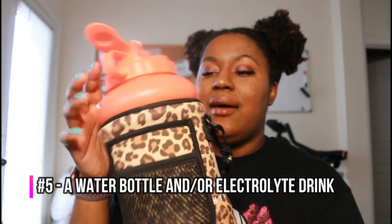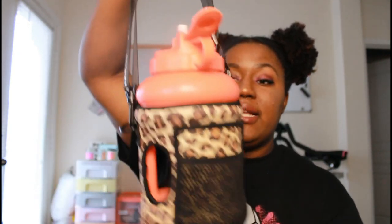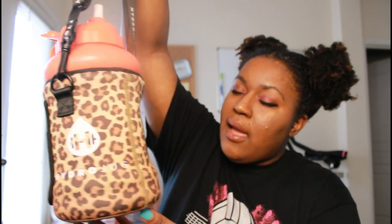Last but not least, well, not last, a water bottle. So this is my water bottle. It's really cute, okay? I have a sleeve on it, so that way it's a carrying case. I try to drink one of these every single day. I keep my water bottle there so that I have something that I can drink and sip on. You want to stay hydrated.